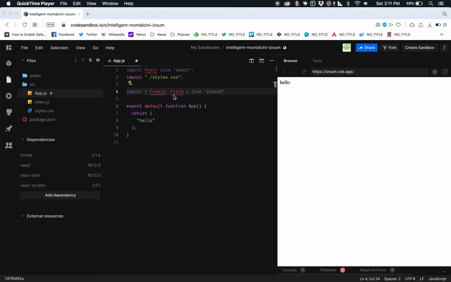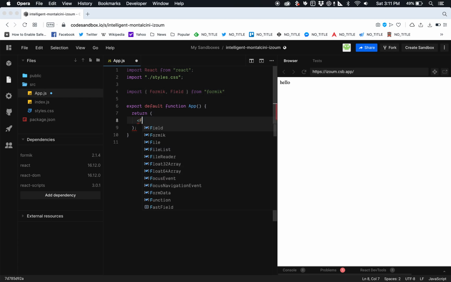In this video we're going to check out Formik. We're going to create a really simple form, just one field, and see how we can easily connect it with Formik's state. So we don't need to handle any state. Formik will take care of everything. With this short video, you'll understand how great Formik is, or any kind of form library is to use whenever there are forms in your project. So let's get right into it.